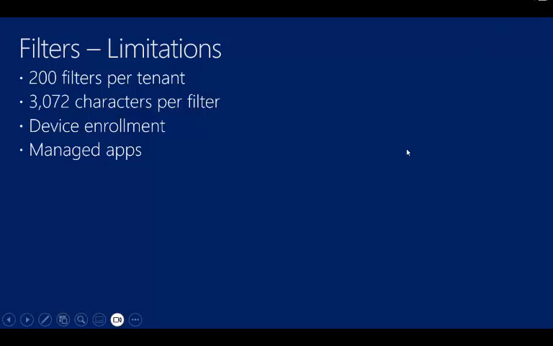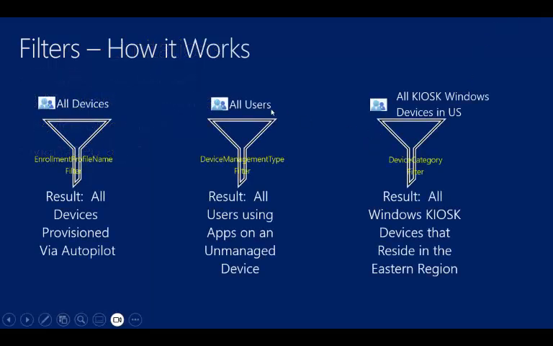All right. So that said, just a little bit of visual illustration about how this works, and then we'll get into Intune, and I'll show you around in the Intune portal how this works. But let's just take a couple of examples. We'll talk about the scenarios in a bit, but let's just say we have the group all devices.